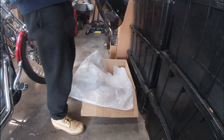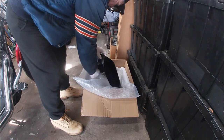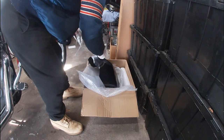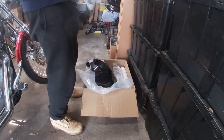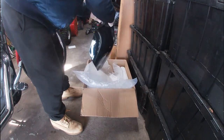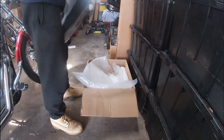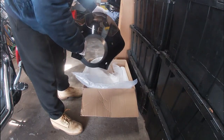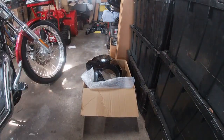Come on. Yeah, okay. Not cooperating. There we go. Now we got it. Oh, they did two different pieces on there. They wound it two different ways just to screw with us. And we're just going to rip the rest. There we go. And that's off. So that's what it looks like. Not a bad looking little fairing. Main thing is that it blocks some of the wind.